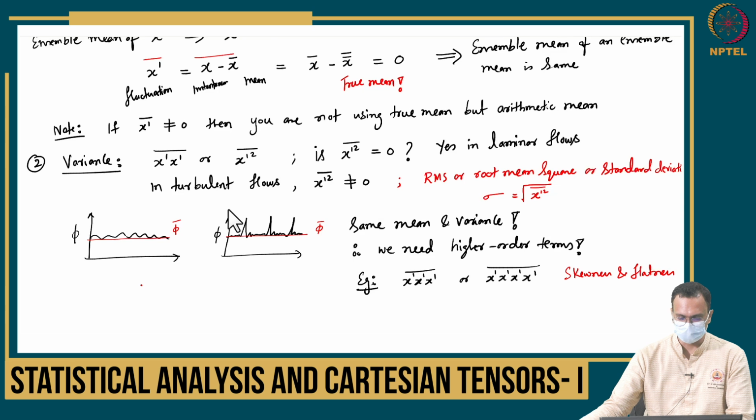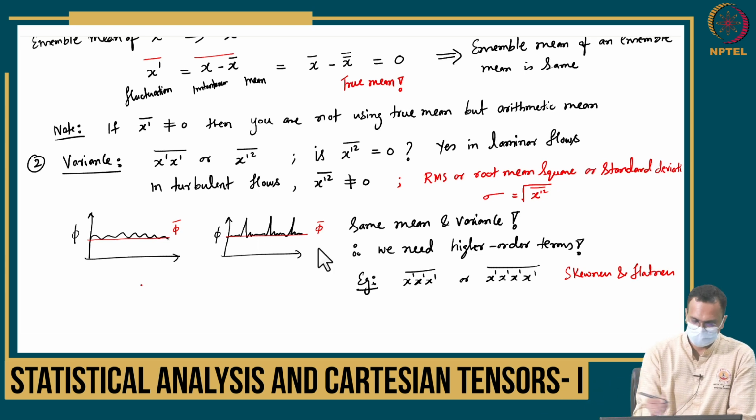And yeah, so I also discussed that you can get two signals with the same mean phi bar as well as the same variance phi prime over bar, like these two signals, let us say. But then one signal is biased towards one side, it is having a greater excursion towards one side of the mean than the other, compared to here, where it is more or less becoming flat. So when two different data sets, two turbulence data, have the same mean and the same variance, then we search for higher order terms. That is what I mentioned here.